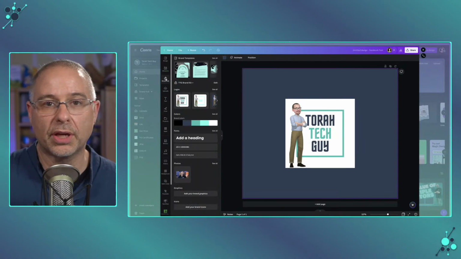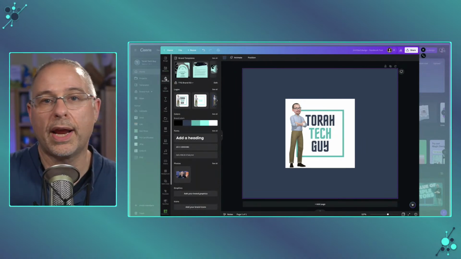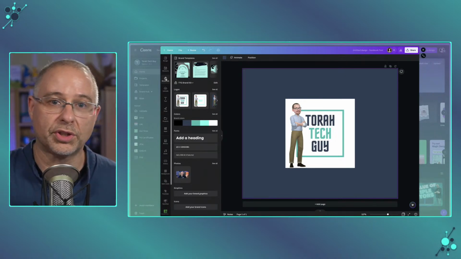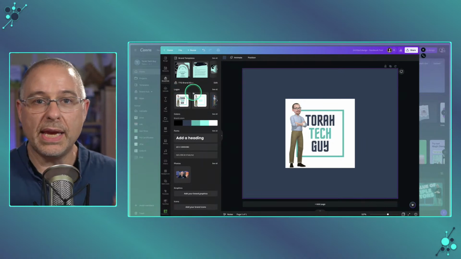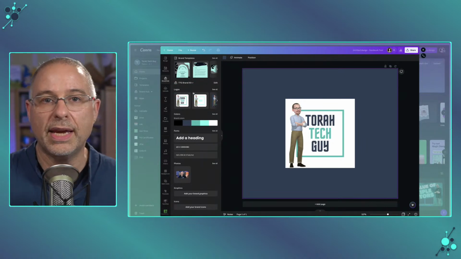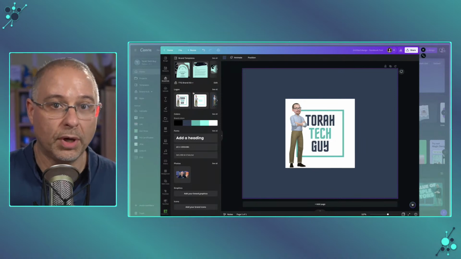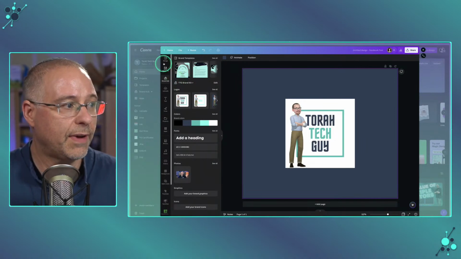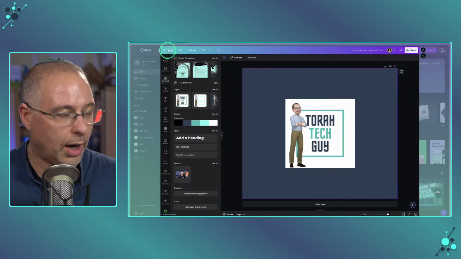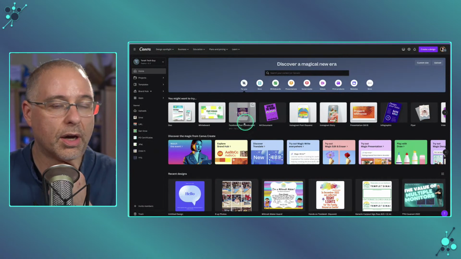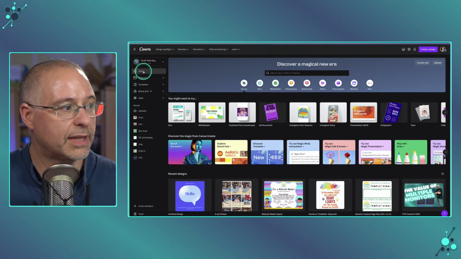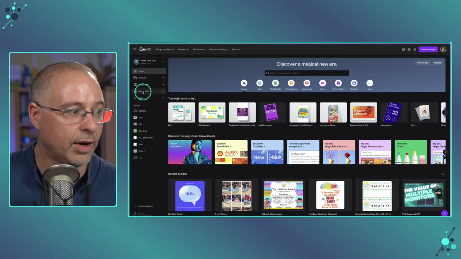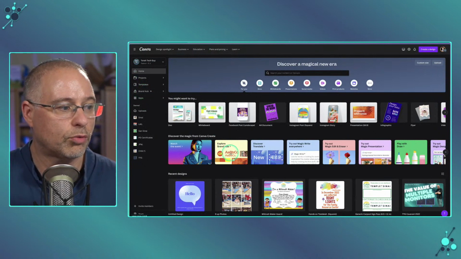And if you're managing your synagogue's brand, maybe their religious school has its own brand, the preschool has its own brand, your adult education program, whatever it is, being able to organize all of this stuff inside a brand hub, to have multiple brands even in your brand hub, I think is really, really fantastic. The way that you access this is from the Canva homepage. On the left-hand side, you'll see Home, Projects, Templates, and Brand Hub right there. That's how you can get in. They also give you a link right here.